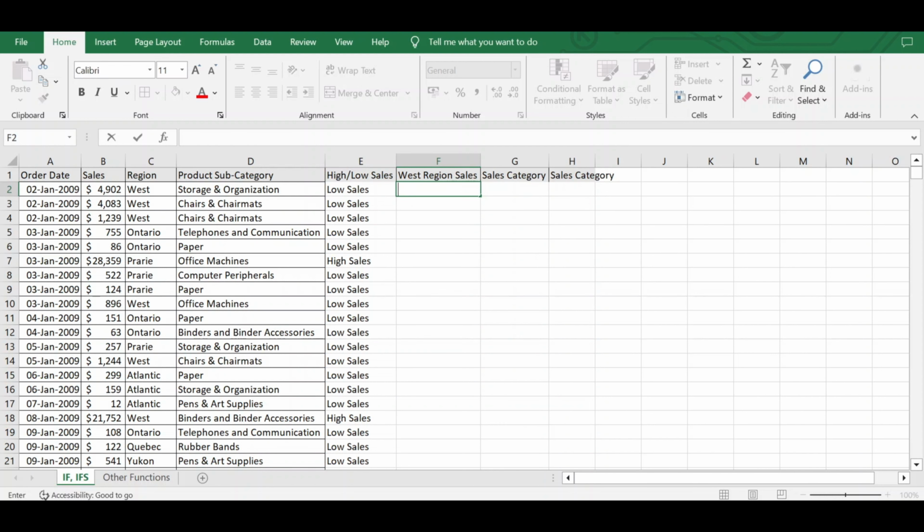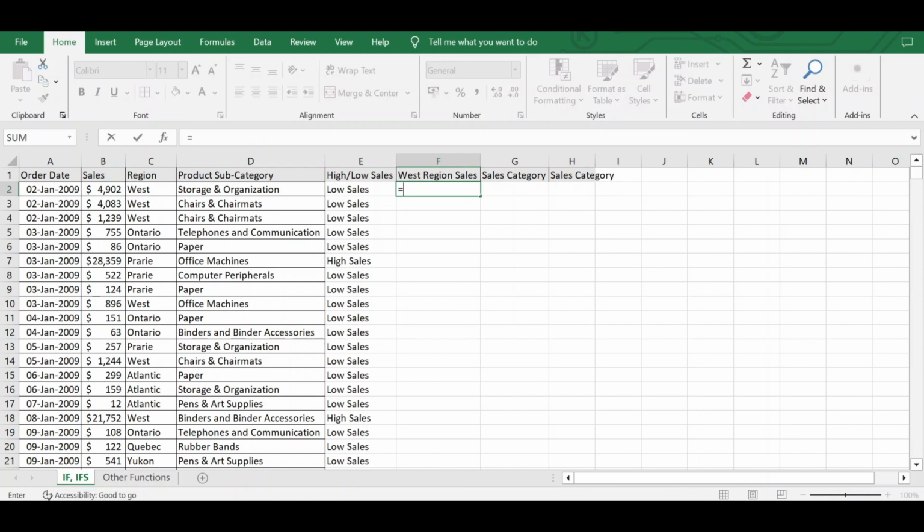Now, what are AND, OR logical operators? In AND, you can give two conditions like condition 1 and condition 2. So when both of these conditions are true, then only the output or the result will be evaluated to true. If either of them is false, then the output of this expression, condition 1 and condition 2, will be false. Similar to this, for the OR operator, when I type condition 1 or condition 2, when both the conditions are false, then only the output is false. When either of the conditions is true, the output is true. So we can use AND, OR operators to perform such multiple condition checks in an IF statement.